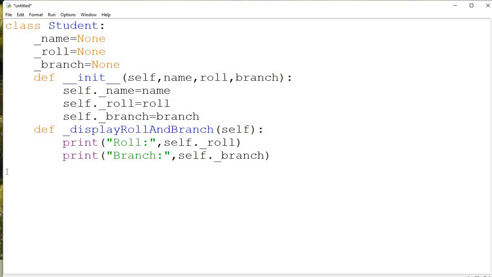Next, now I am going to create one derived class. The class name is college, that extends student.